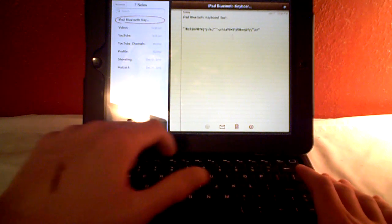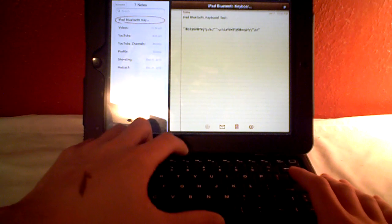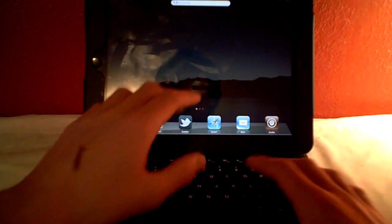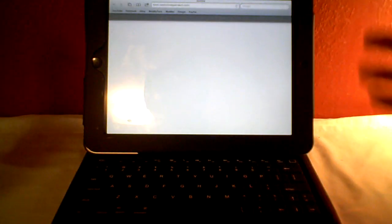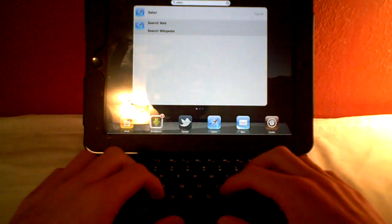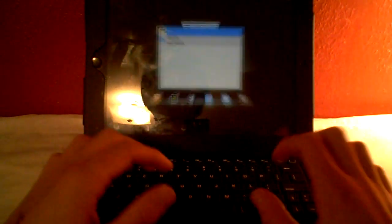Over here, right there, you have the search bar, so you don't even hardly have to use your touch screen. So you just click the search, and now right here you get the search. So you can search Safari, and then you just tap on it. And it opens right up, so then you just go use your Safari. So now if you want to do this, you go back to search, delete that, and type notes. Let's go back to notes.